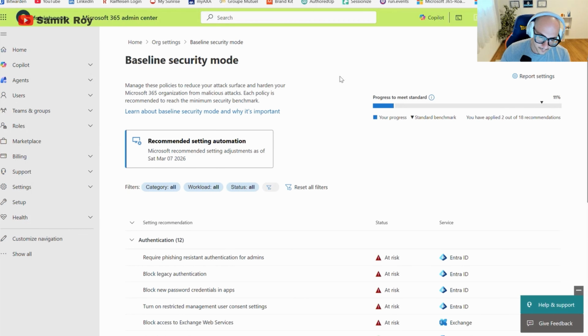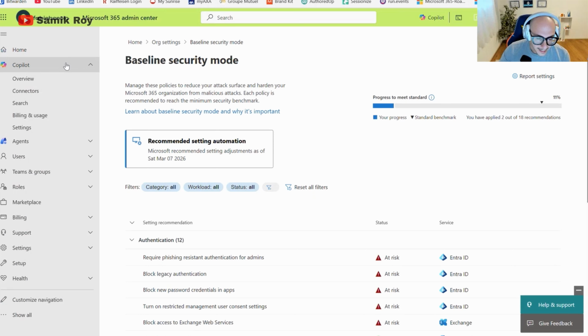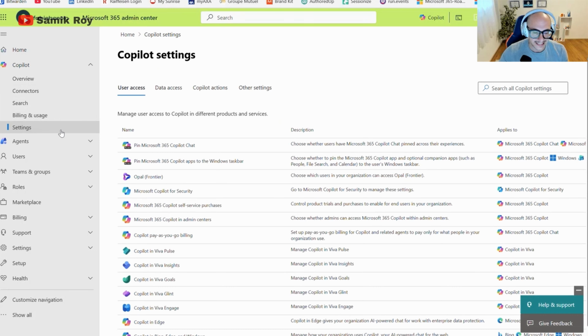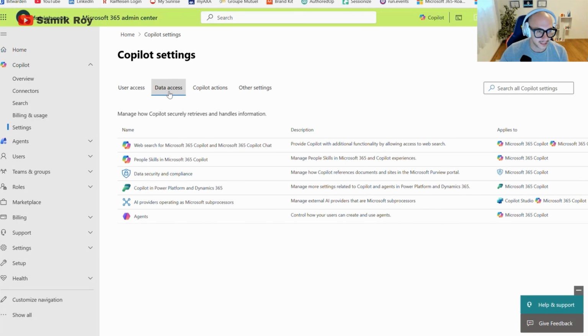So the second part of the blueprint that I showed you before is the Copilot Control System. We find it here in the Microsoft 365 Admin Center. And of course, we also have topics like Copilot connectors, but for me, it is not a crucial part of the governance if we want to integrate our Jira or our Salesforce or our SAP or whatever. For me, these are the settings: for one part, the user access, and for the other part, the data access.